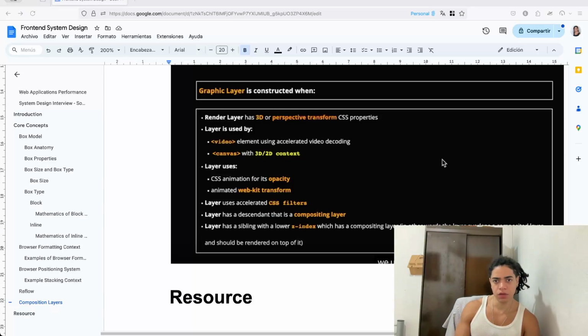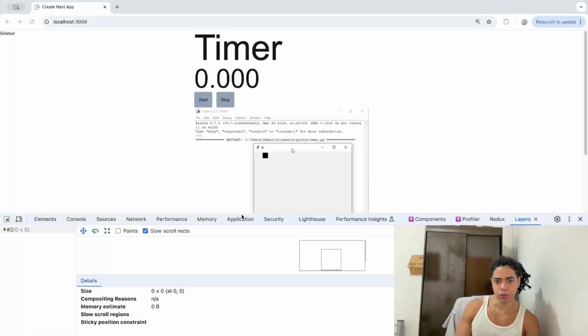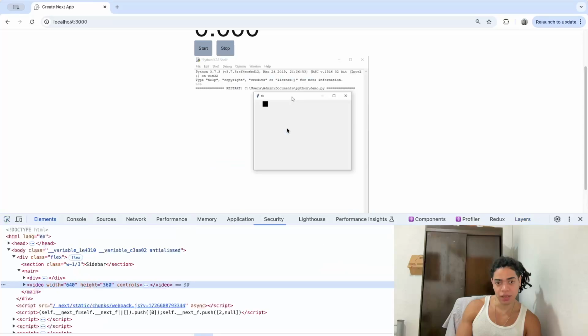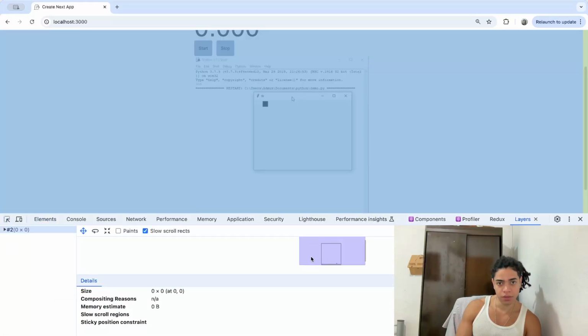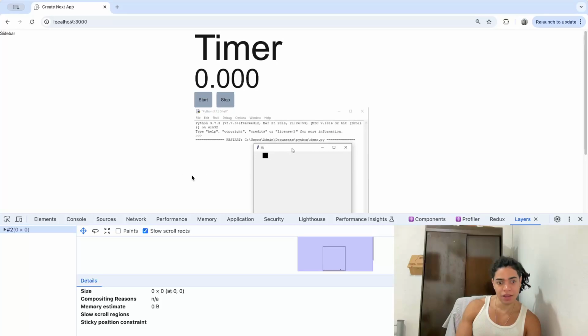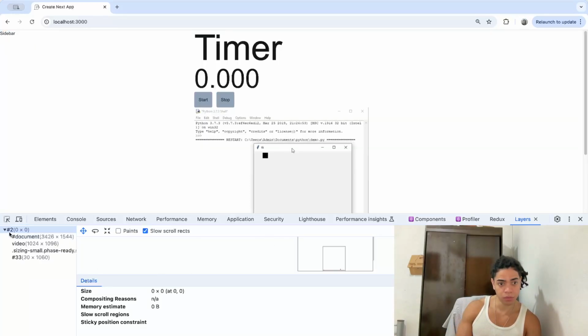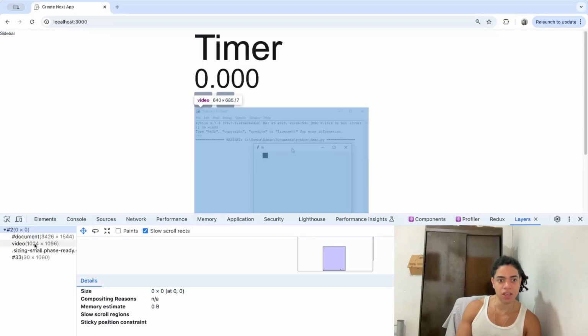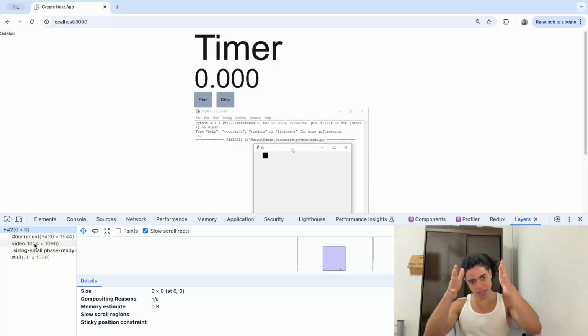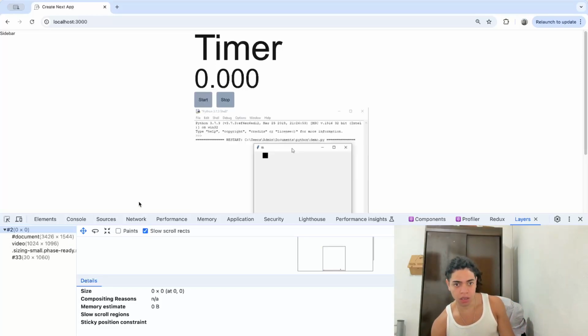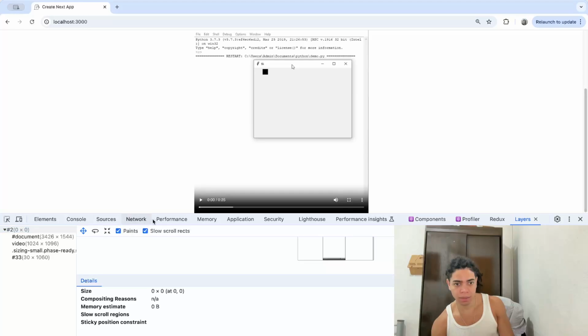Chrome, this one. There you got it. Show that. That's it. So the video tag actually creates this. Layers. It's creating this one. It creates, of course, a layer for the entire HTML element, as you can see here, for the entire document, and the other is for the video. So now you see it's creating these particular layers, right? Slow scroll rects in Paint.